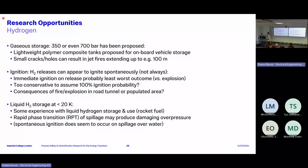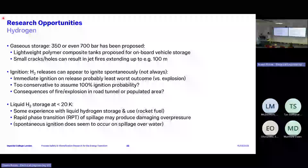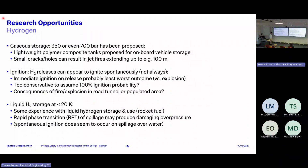There are a lot of leaks in the traditional oil and gas industries. Not all of those leaks ignite, and surprisingly, that is taken account of in safety calculations. So it might say for a small leak, it will only have a 5% probability of igniting. Obviously, you can just assume it always ignites. However, you then find you have to invest in provisions for safety that would otherwise not be required. But 100% is the maximum, and that's the safest.